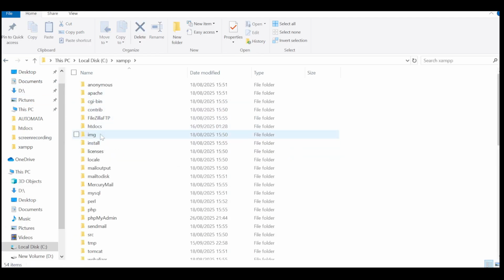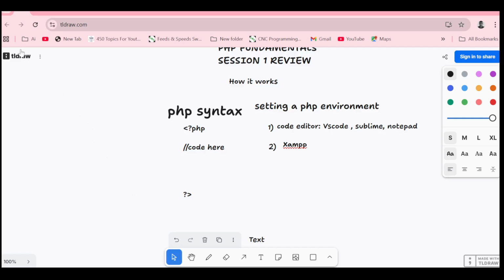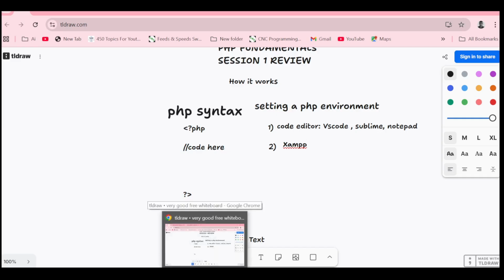In the XAMPP folder, there is a very, very key folder that we all need to understand. It is named htdocs. htdocs is really very important, and I hope you can focus on it.